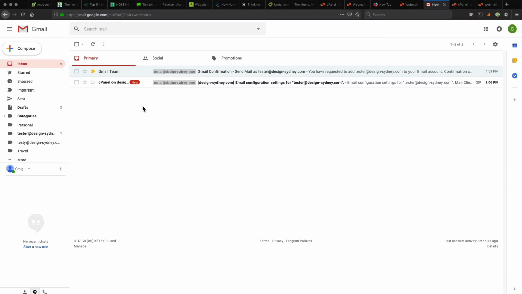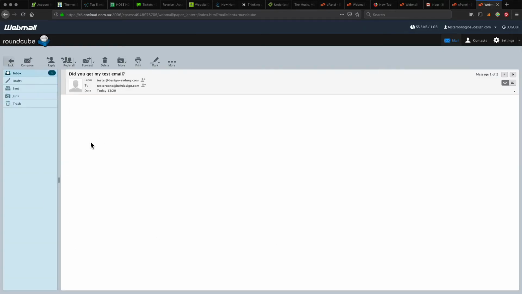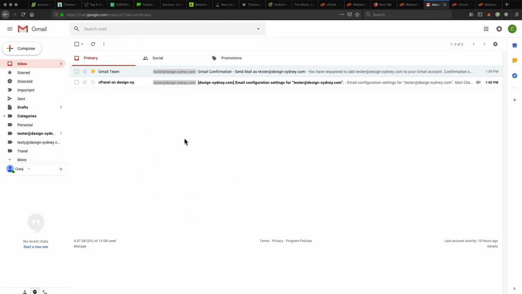So what are the advantages of this? Well, one of the advantages of Gmail is this is a fabulous way to easily access your emails when you're traveling anywhere in the world, because it's usually pretty easy to log into Gmail from anywhere in the world. Another advantage is the free version of Gmail is free. Another advantage of this system is it acts as a second backup for all your emails. So as well as having all your emails on your cPanel and on your email server, you've also got a backup in your Gmail account of all those emails as well.